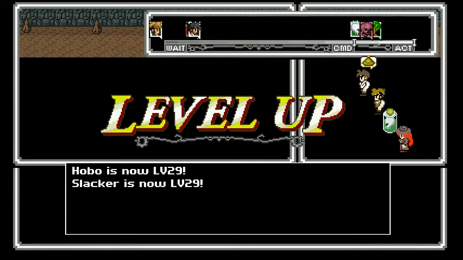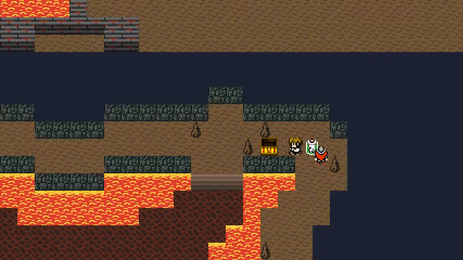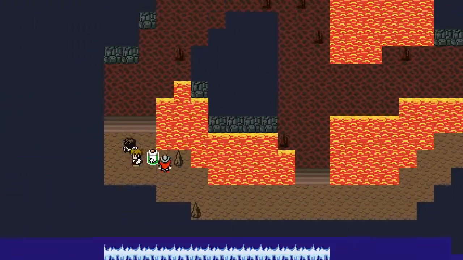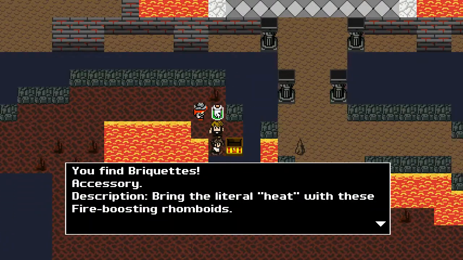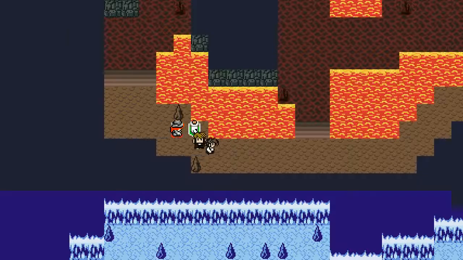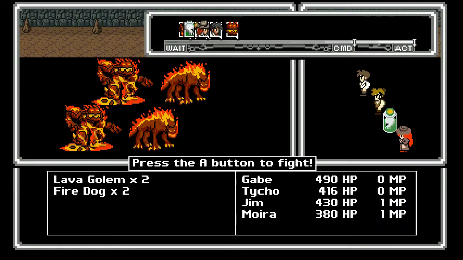Ooh, that's a nice chunk of experience there, and money. We're gonna be pretty good for money by the end of this. We could probably actually buy the last weapons you can buy at the shop for a whole party. So that'll be really helpful. And we get briquettes there, so those you can also buy in the shop as well, and they increase fire damage. So probably not as useful as the Yeti Scarf, since all the fire damage is mostly from Gabe.